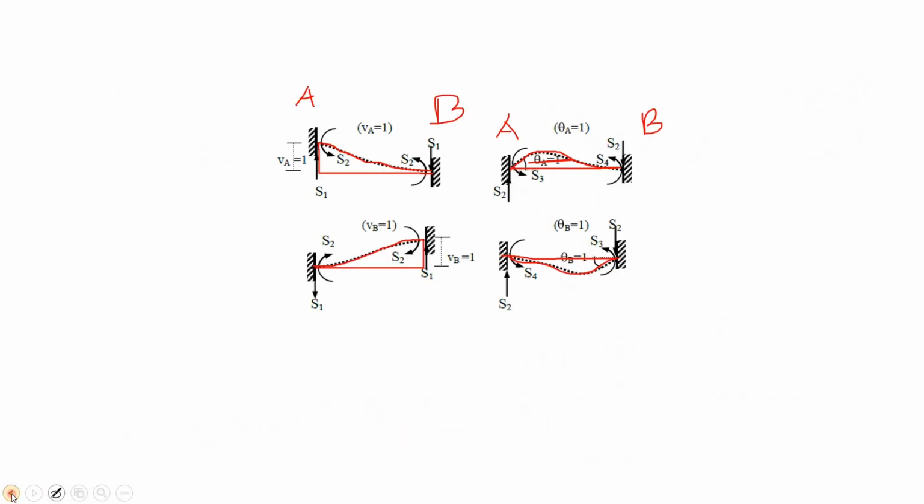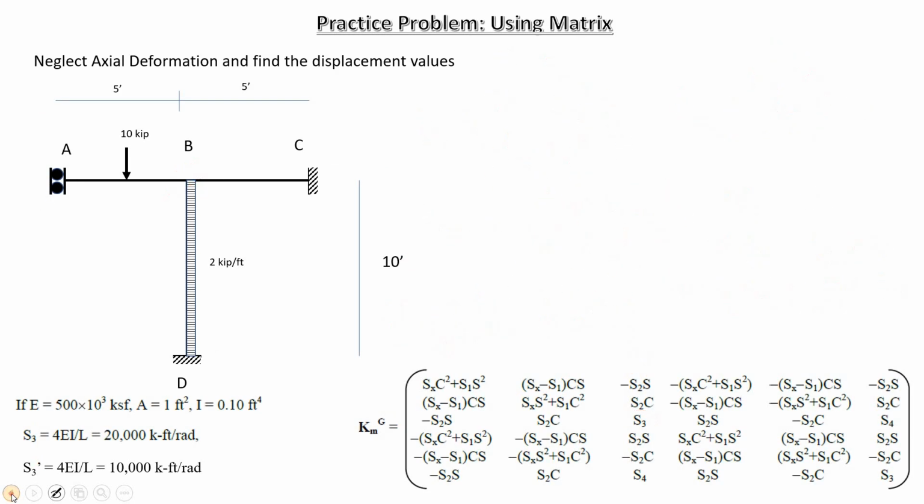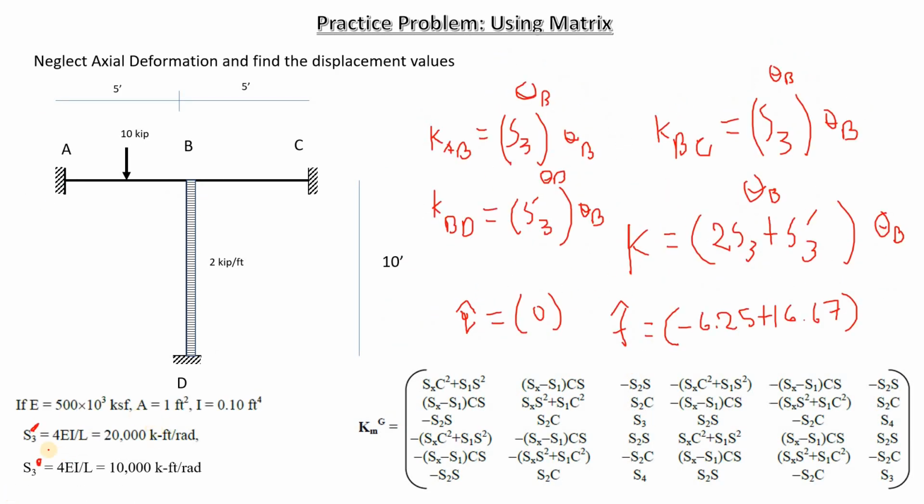We have already calculated this S3 and S3 prime for this problem. We solved it using the matrix. See, here is the S3, here is the S3 prime. So we have all the values except for the theta b, and we can really get that. And if you look here, you can see this matrix is 2S3 plus S3 prime. Here I called the BD member S3, but in the equations method, I just changed the name. It doesn't matter because the things are the same.